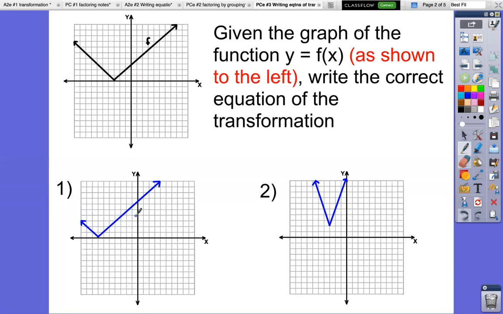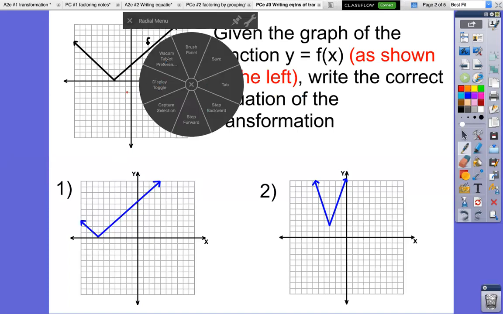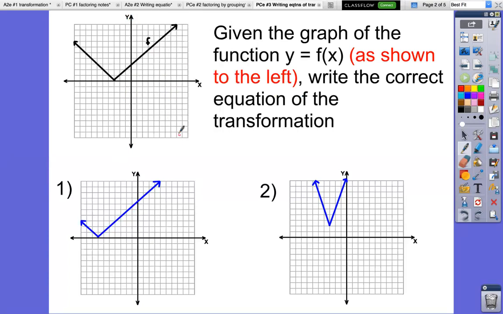Now, the very first thing that I want to do here, if this is my f function, I could go ahead and write this down. But the book is going to look something like this. It's going to say, well, what am I doing to the function? Is it going to be f of x plus 2, or is it going to be f of x plus 2? Basically, is it happening to the input or is it happening to the output? Okay. Now, once you do this a couple of times, it's real simple.